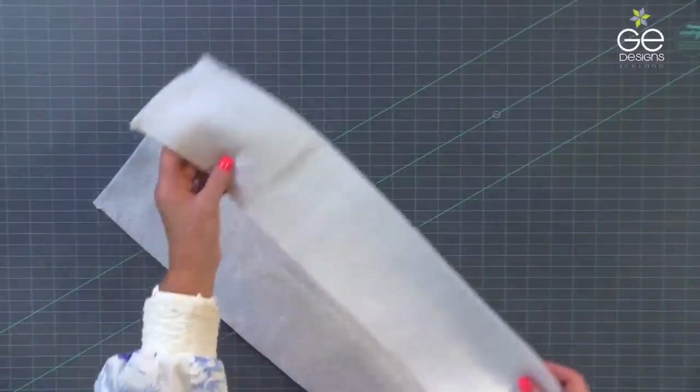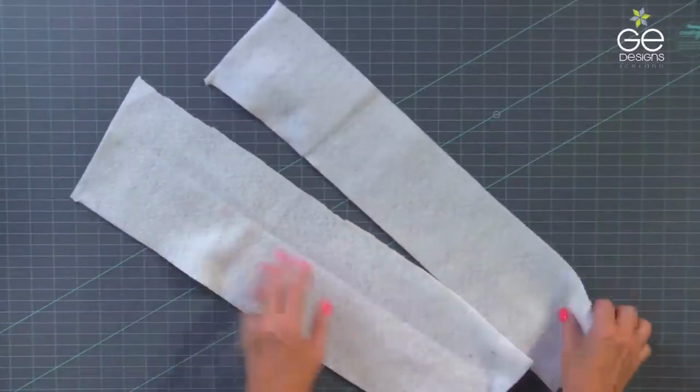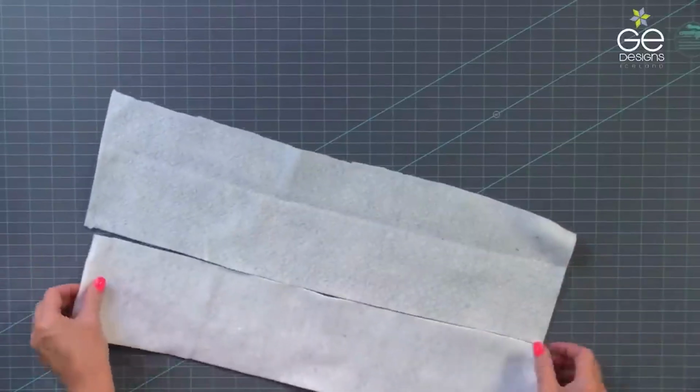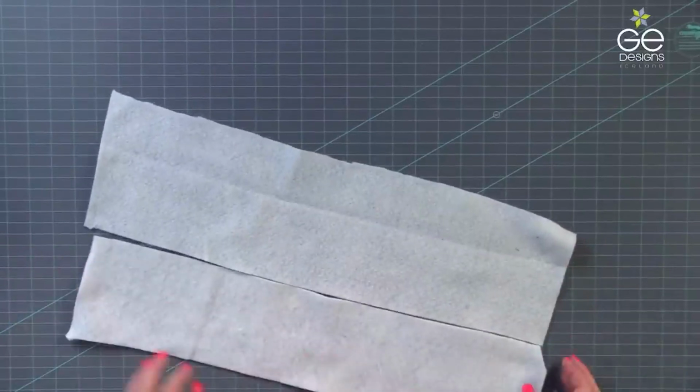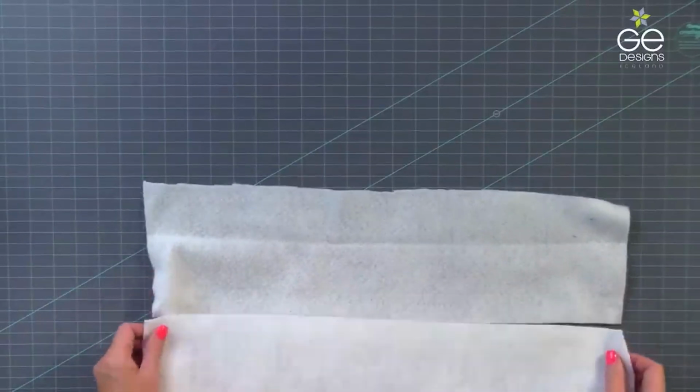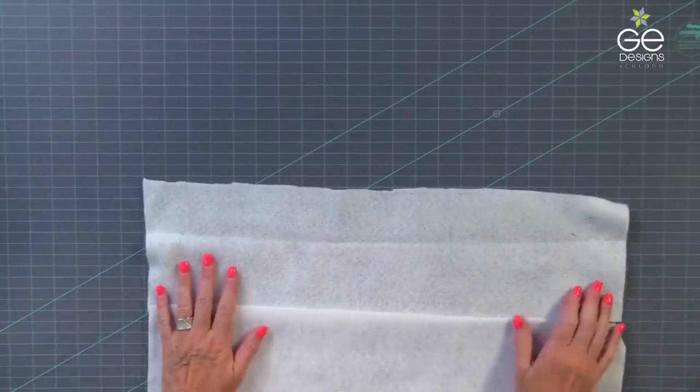So I'm sure, like most quilters, that you have all kinds of batting scraps left over from little projects, maybe from long arm quilting, and there's always that thought, how can I use this up? Can I piece it for some smaller projects? So, some tips for you.